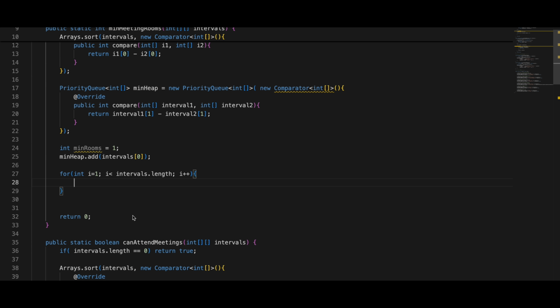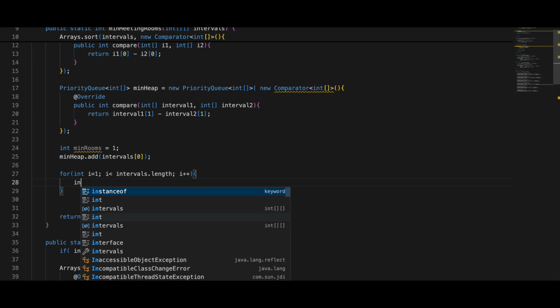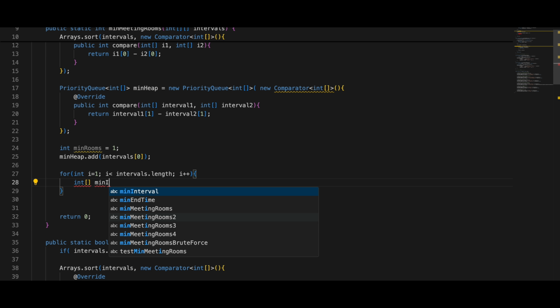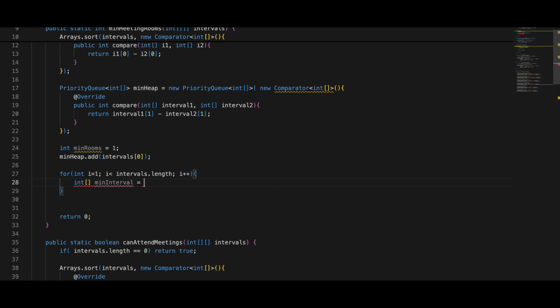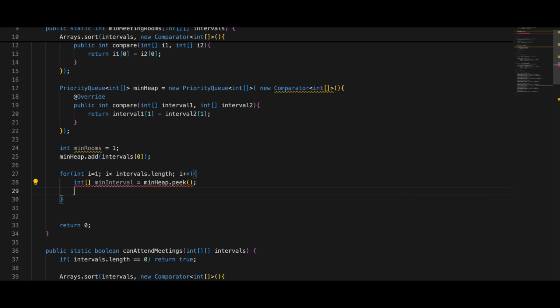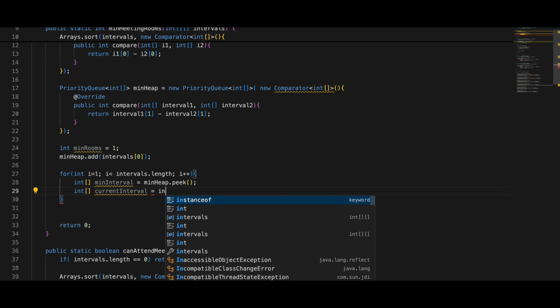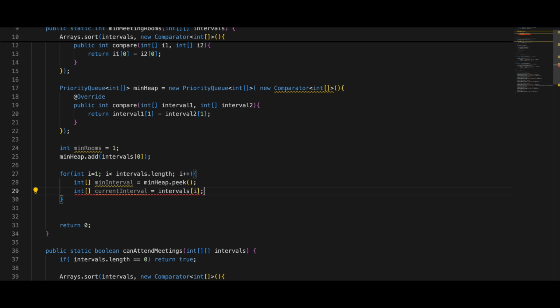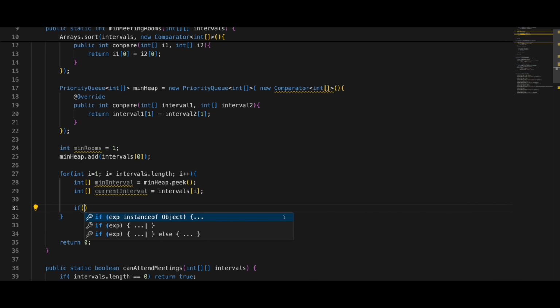And as discussed in the algorithm walkthrough, now we have to compare the current interval with the minimum interval in our min heap. For that I can create two variables. This is going to be minInterval, which is simply minHeap.peek(), and our current interval is simply intervals[i]. And now I can check if there is an overlap or not.